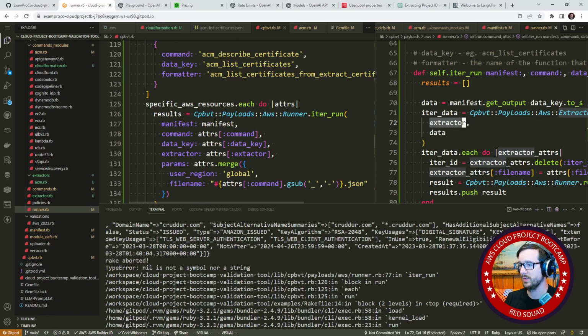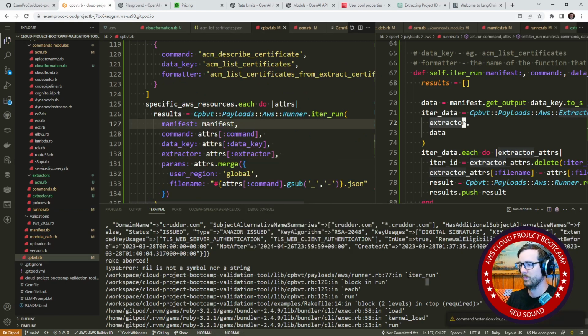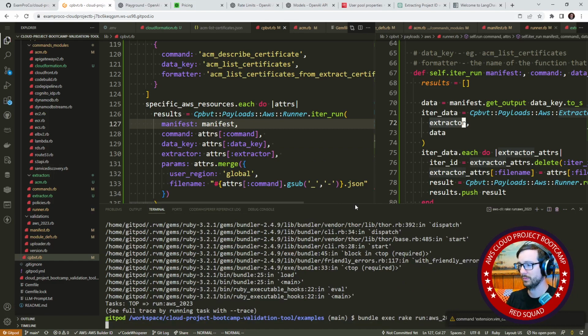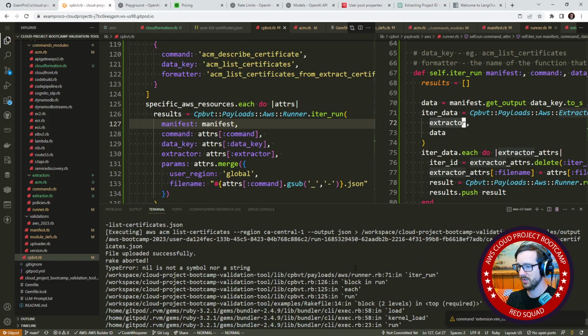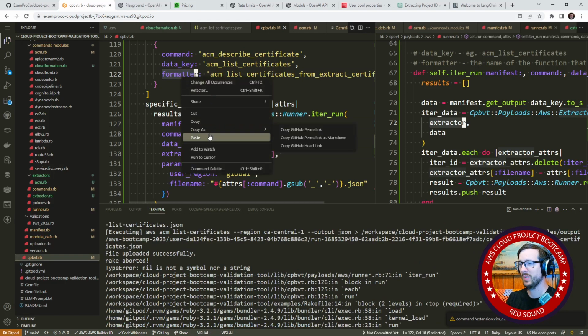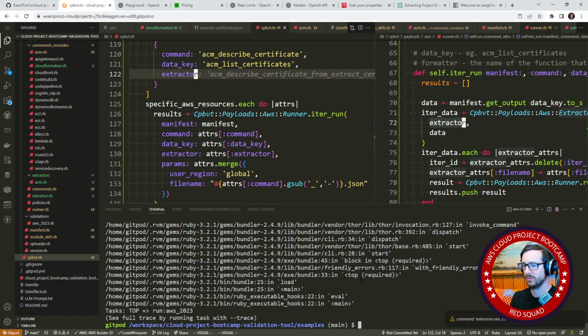Right here. Yeah, so that's spelled wrong. There's your problem. Great, so we'll go ahead and hit up now. And we'll go up and we'll see what the error is now. Well, heck, oh, you know what? This is still called formatter. That's why. Okay, so we'll paste that here. Extractor. Hit enter again.